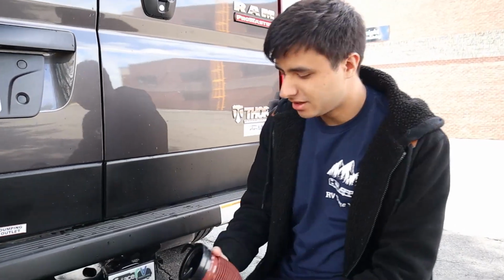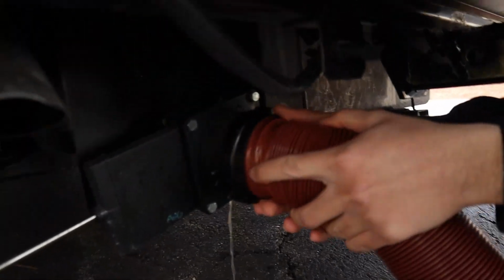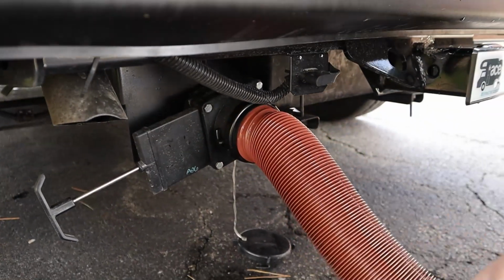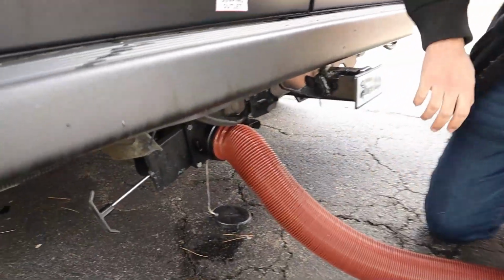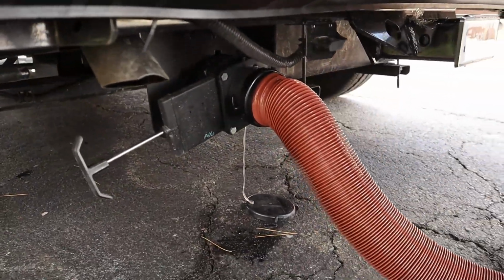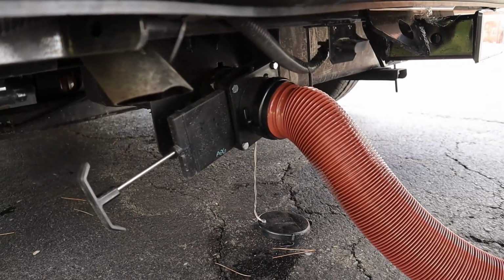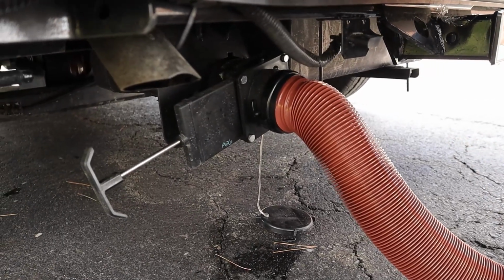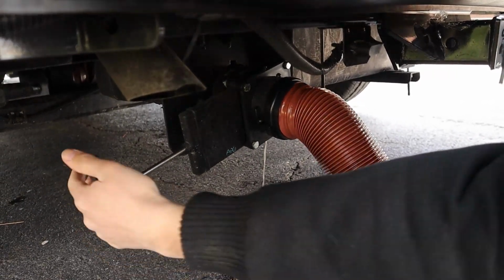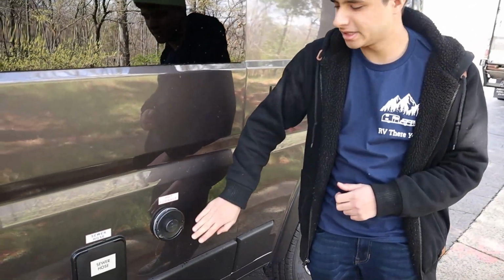Here we are in the back of the RV. I have this sewer hose. All you're going to want to do is plug it onto this outlet right here, just like that. And you're going to stick this end into the sewer at your campsite or wherever else you're dumping. From there, we have this lever right here. When it's pulled out, it's open, so if there were anything in the waste tanks right now, it'd be coming out due to gravity. So all you want to do is pull it out once you hook this up at your campsite, and when the gauges inside tell you that the tanks are empty, you're just going to push this back in like that.